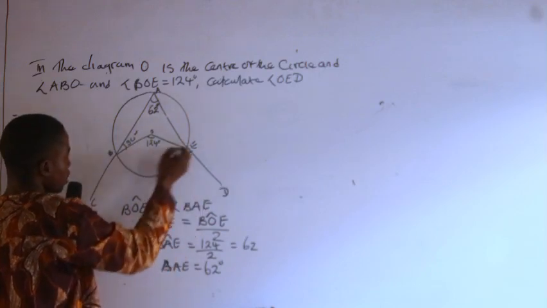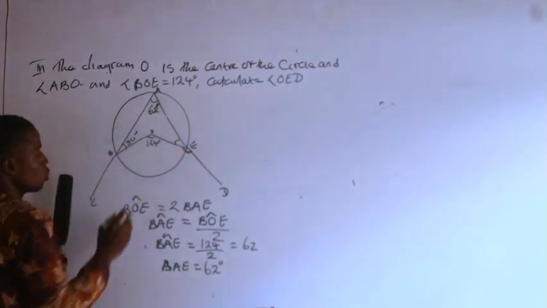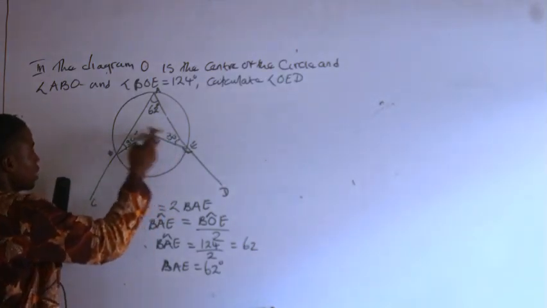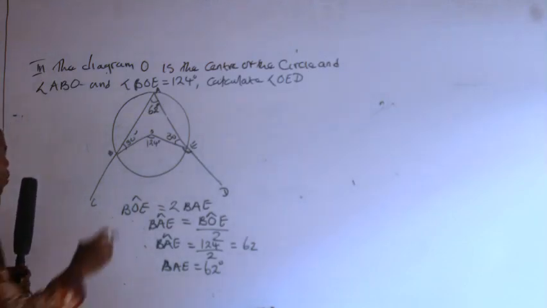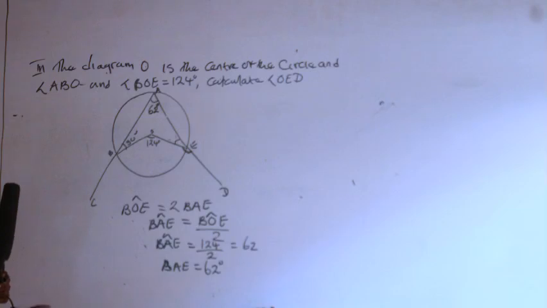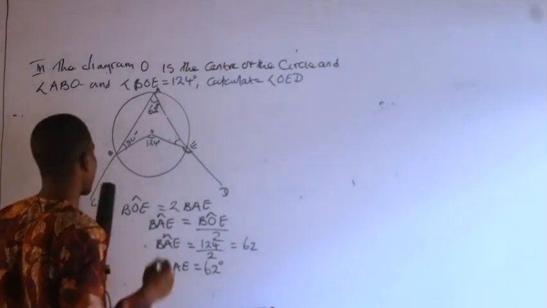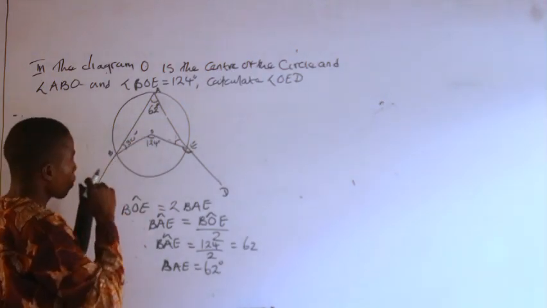This is the angle they said you should find. Now, who can tell me the angle of this place? No analyzing. What is the angle of this place? 30, because they are the same thing. But we cannot assume that this is 30. If I say it's 30, I don't know whether I will get the answer. Let us analyze this one very well.